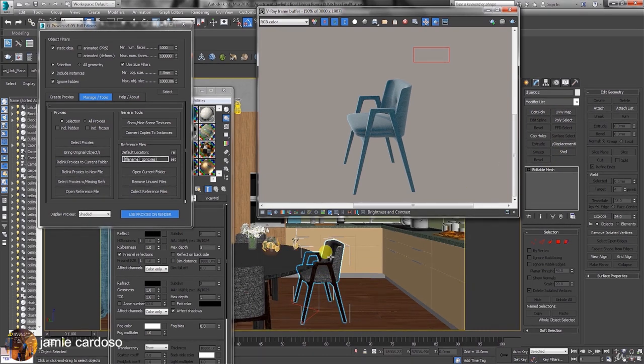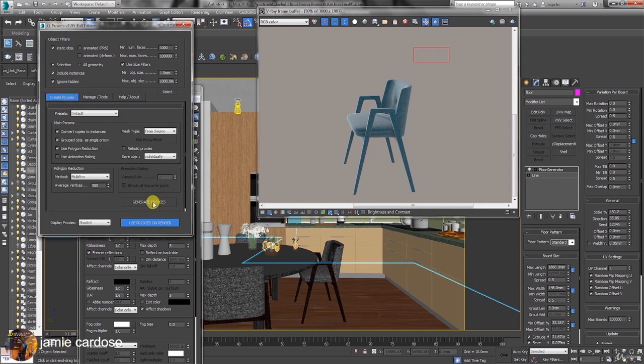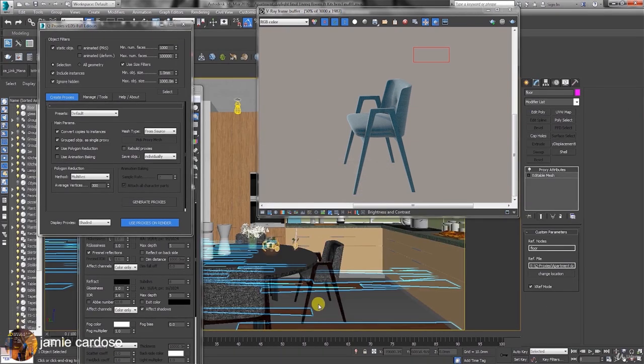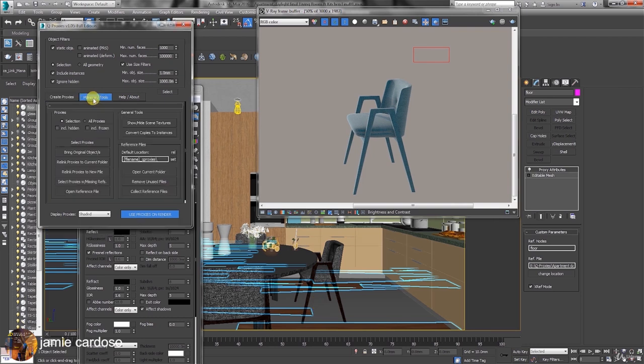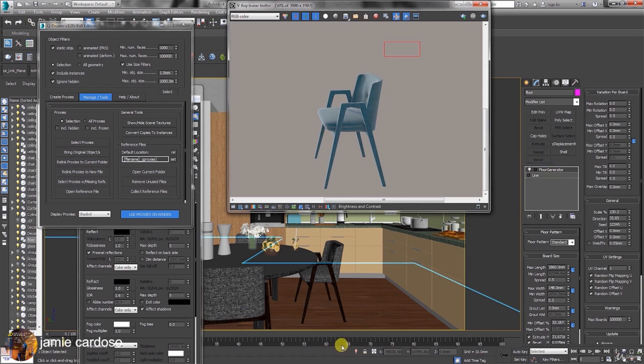As an example, let's select the floor surface, which has the floor generator modifier applied to it. Next, go to the QProxies tab and click to generate proxies. The average vertices value was set to 300, that's why the surface display in the viewport is a bit dropped. To bring the original mesh with the material and modifier applied, simply click on this button as previously done. As you can see, the floor mesh was brought back with the material and modifier previously applied, which is an amazing feature and currently the best in the market.